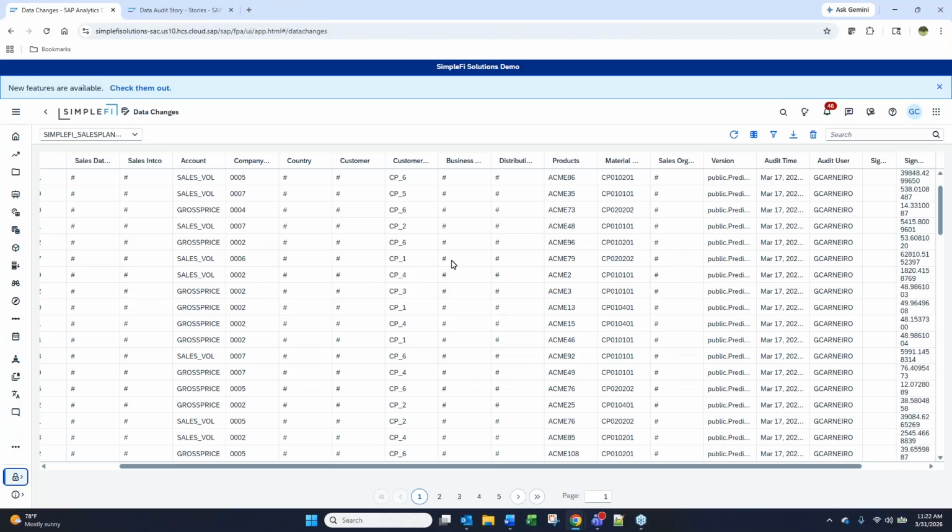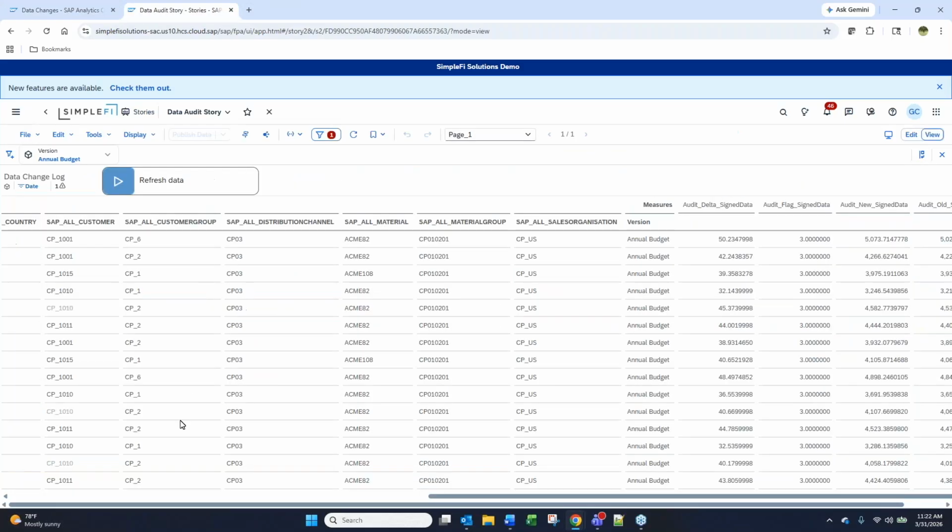The reason you would do this, and we've had a couple clients do it, is they found this log to be a little cumbersome, so they wanted it to be more readily available and more easily usable, to be able to write a story to a data audit model and have all the functionalities of filtering and all that stuff that SAC gives you.